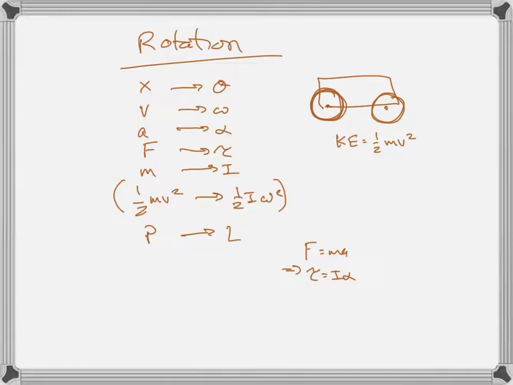So the actual kinetic energy of the car is 1/2 mv squared, which is the entire mass of the car moving forward at speed v, plus all the 1/2 I omega squareds of all the things that are rotating. For example, there are 4 wheels, so we have 4 of those, and then 1/2 I omega squared of the crankshaft, or of the axles, etc. So there's actually a lot more kinetic energy than just the car moving forward.